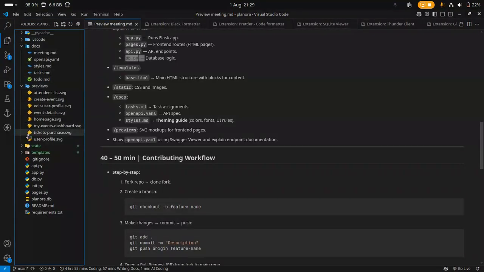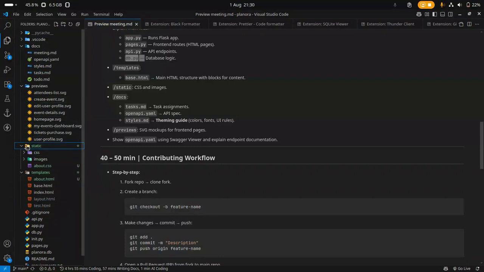So as you all know, our templates go inside the templates folder. If you've been attending Mr. Ambro's classes, I don't have to explain that one. Our static files, like I said earlier, CSS, JavaScript, fonts, images, whatever you have to add that is not HTML goes inside the static folder.